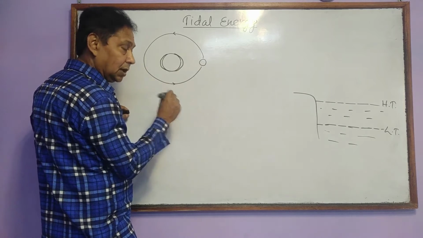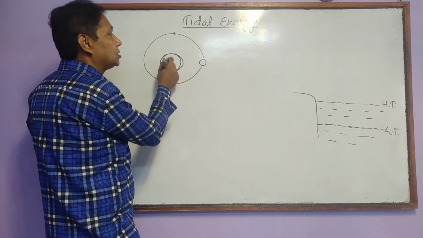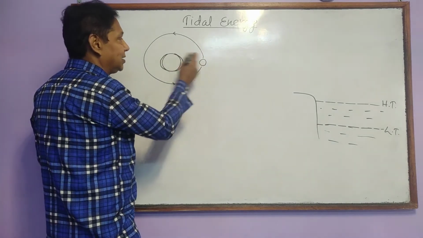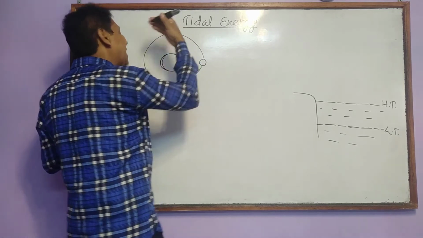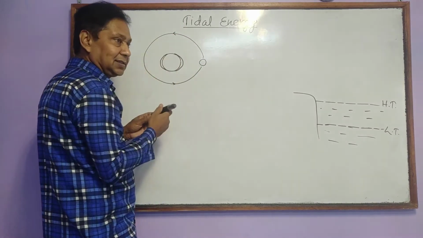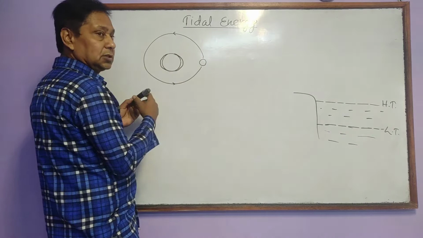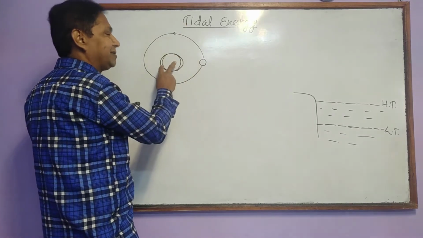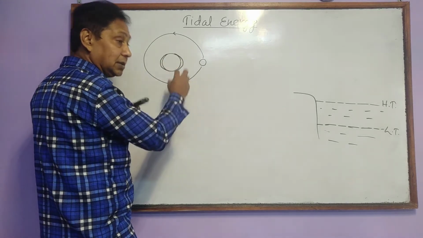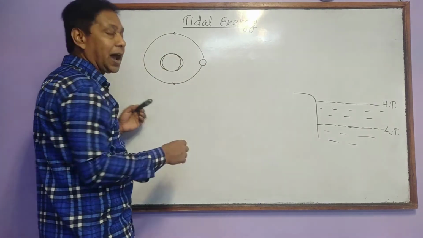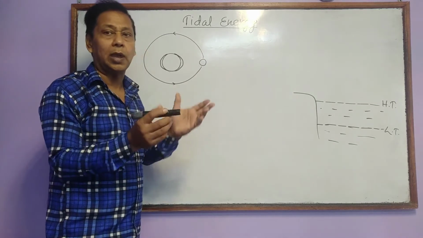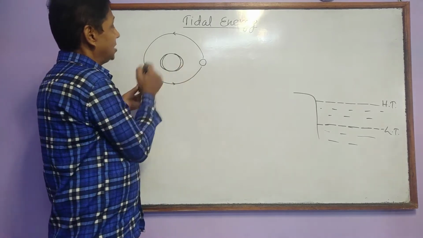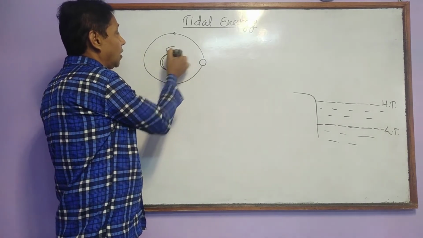But at the same time, this side, which is not turned towards the moon, but is at an angle of 90 degrees with the moon, this side and its back side, in both these sides, the low tide comes, level of water goes down. This way at a time we'll have two high tides on the earth surface in different sea and ocean, and two low tides in different sea and ocean. This way high tide and low tide always occur, and this is due to the rotation of the earth.